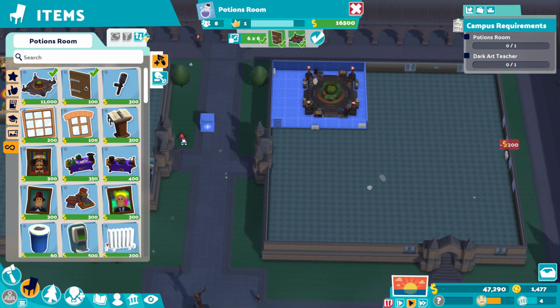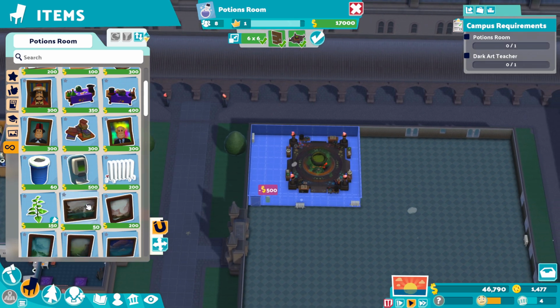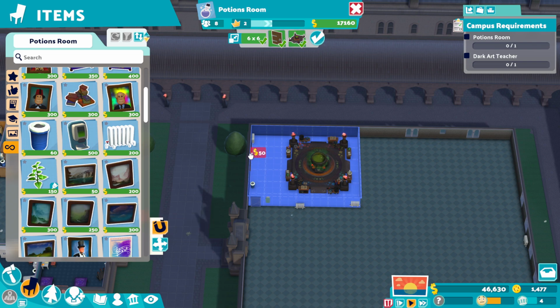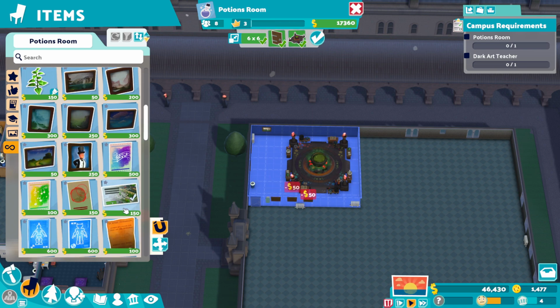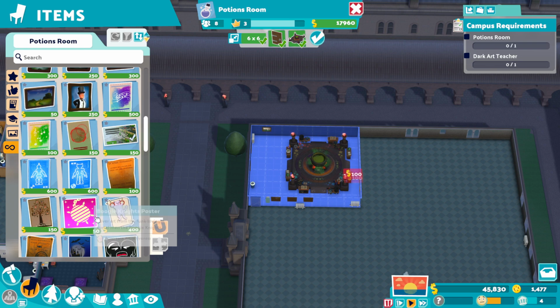I'll do this room in a bit. All right, we've got a bit more money to do better than that prestige. So let's put in a few more. Remember, following the rule of 3, once you do more than 3 of an item, its prestige starts to decrease quite a bit. So just stick to that 3.